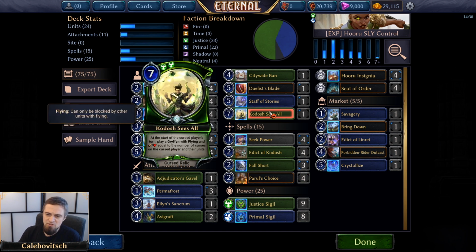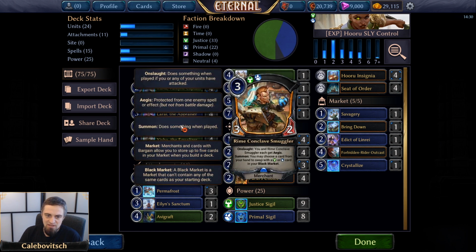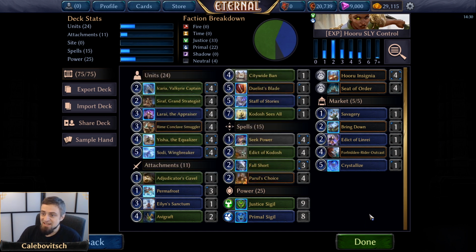And even if you draw it early game and you can't do much with it, you can market it out with Rhyme Conclave Smuggler, and then later in the game, if you want it back, you can just grab it back with your other smuggler.